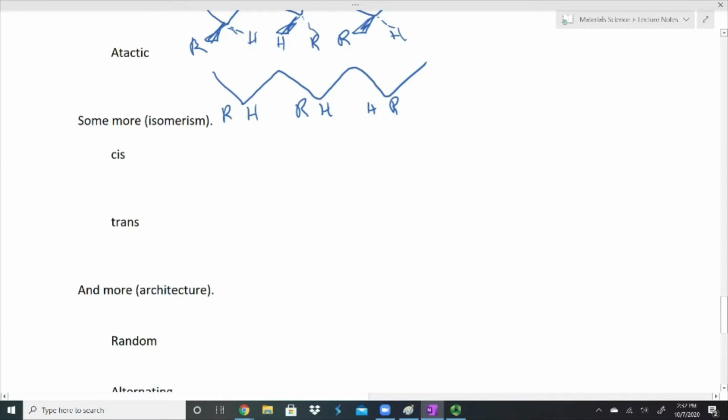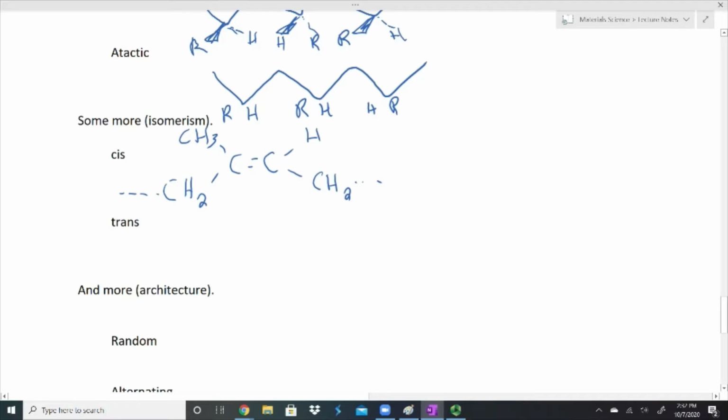All right, even more stuff. We have what we call cis, and cis would look something like this. I would have my molecule coming in, I would have CH2, and it would come together, and let's say that I had this double bonded carbon, and up here I had a CH3. Over here I would have my H, and down here I would continue on with a CH2, and so forth.